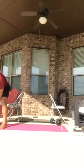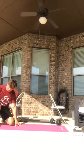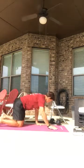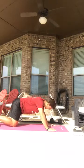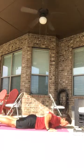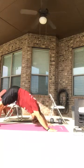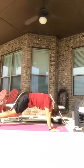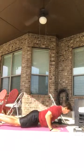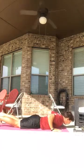Get some of my stuff out of the way here. If you guys don't have a 5-gallon bucket full with water, maybe you can use a dumbbell instead for some of the exercises we'll be doing today. But I'm doing a warm-up right now, push-up into a stretch. So pressing back, get that stretch, get a nice calf stretch, warming the upper body up. One of my favorite warm-up exercises to do. See, I do these quite a bit.